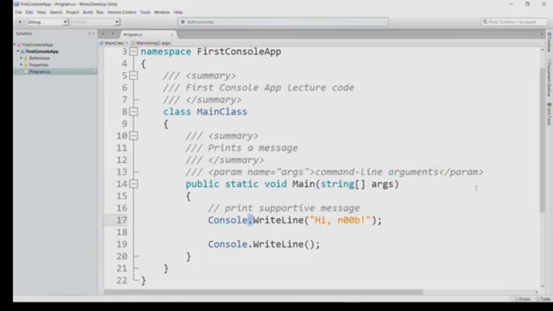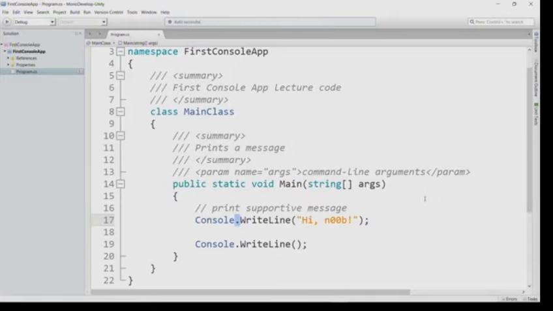We'll see other ways to call methods in the next lesson in this module, but for now, for our first program, we just call this with the class name, dot, method name, and whatever arguments we want to provide to that method. This one, we're calling the version of WriteLine that takes in a string. This one, we're calling the version of WriteLine that doesn't take any arguments.